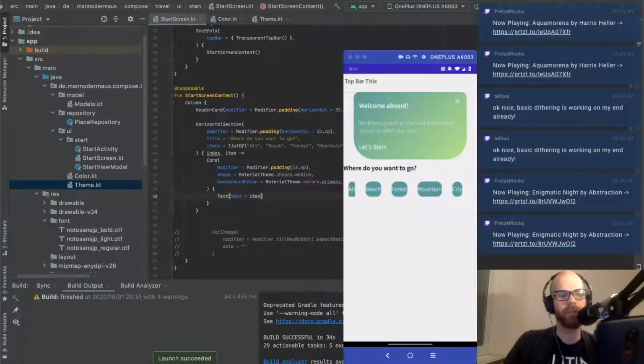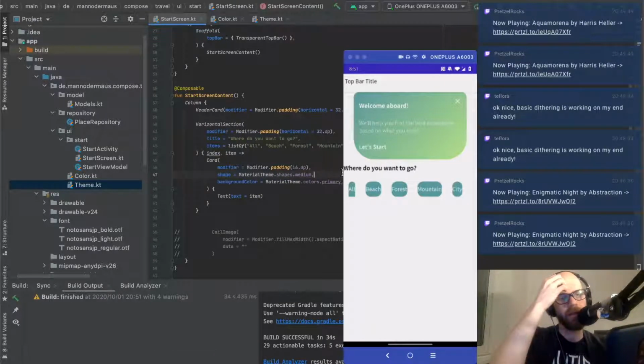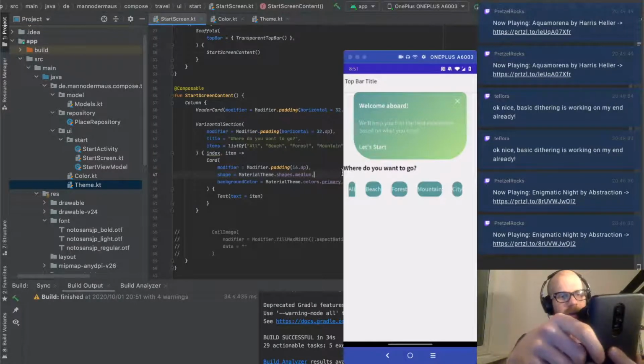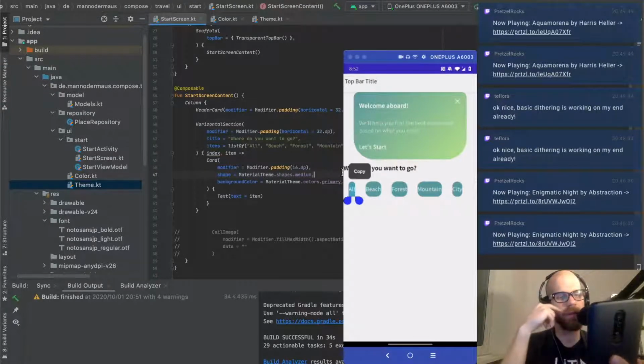Okay. Here we are. The all looks super weird. I don't know what's going on there. But we can see that this big shape works. I'm gonna remove it again from the header, of course, but it does work. But what I don't get is how the all looks so weird. No, not this one, this one. That one looks super odd.